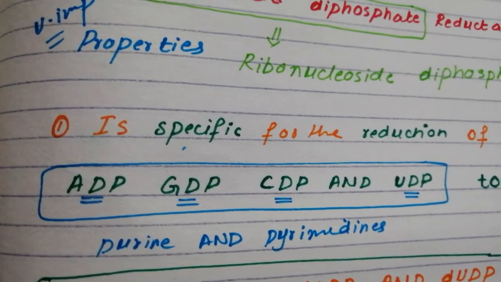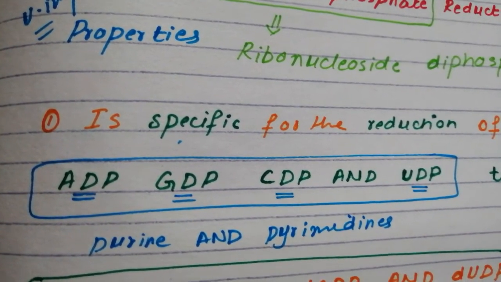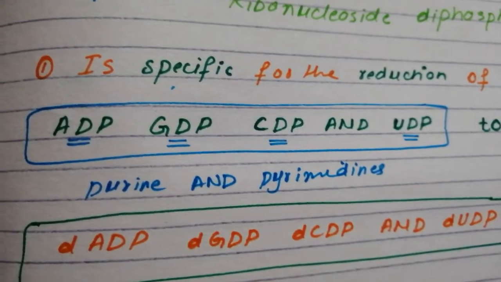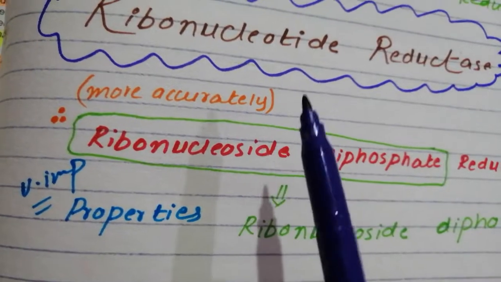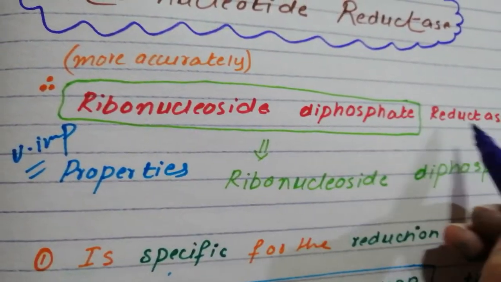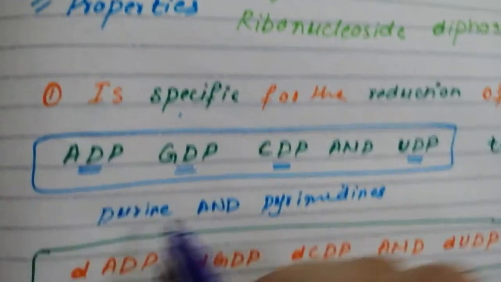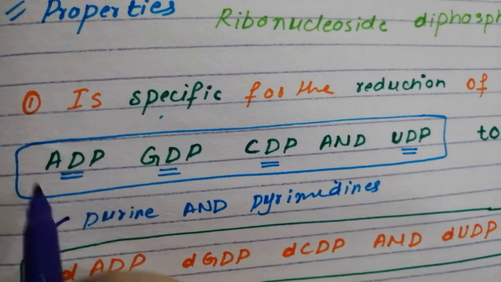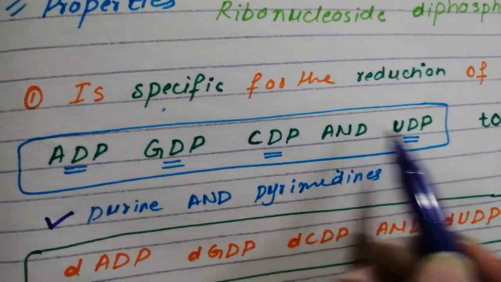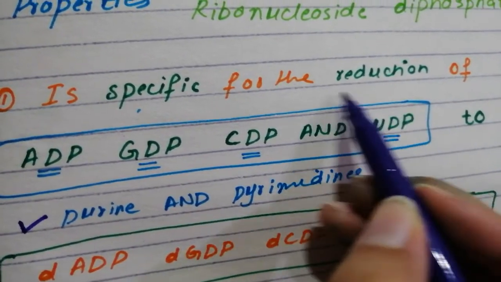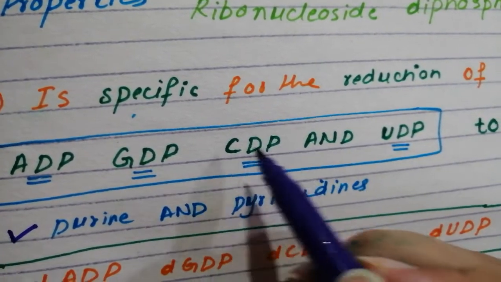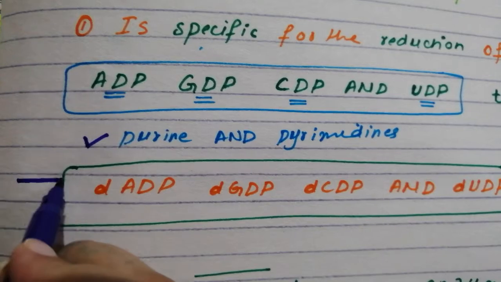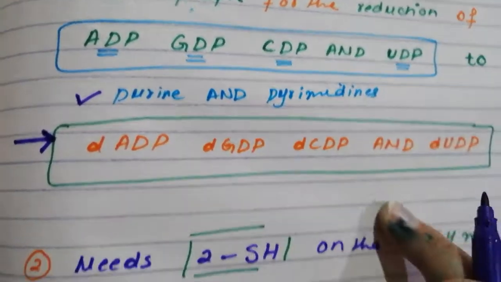So the thing is that this is going to be both for the purines and for the pyrimidines. So when you're doing pyrimidine synthesis, you will also encounter the very same enzyme. This is a very important point because they ask you about the properties of this enzyme. First of all, for the first mark, you need to clarify the substrate. In the second point, you have to elaborate on the substrate, both for purines and pyrimidines, and what the possible substrates are: ADP, GDP, these are the purine nucleotides, and these are the pyrimidine nucleoside diphosphates to be exact, CDP and UDP. And these all are converted into these counterparts. So this is the function.